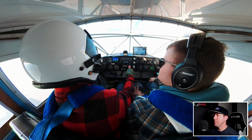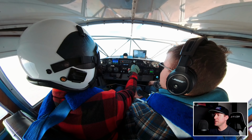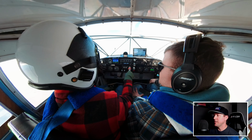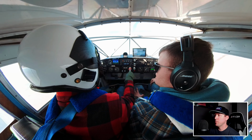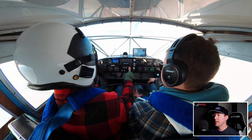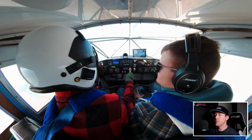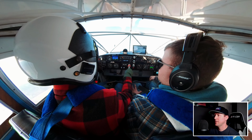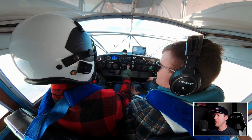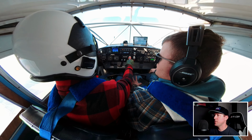This is a power on stall. Rotation speed in this is about 70 miles an hour indicated, so we're slowing it down to about 75 indicated, and then we're going to go full throttle and pull back and stall it with the power on. Now, I don't let this one really break hard. I recover it once the buffet gets pretty aggressive. There we go, full throttle. We're pitching.